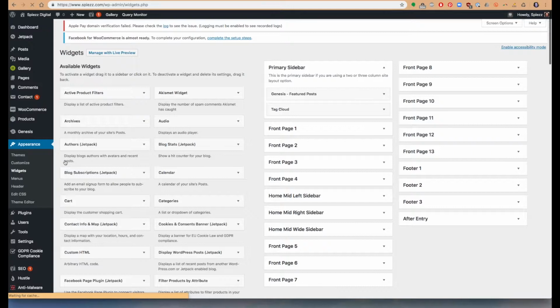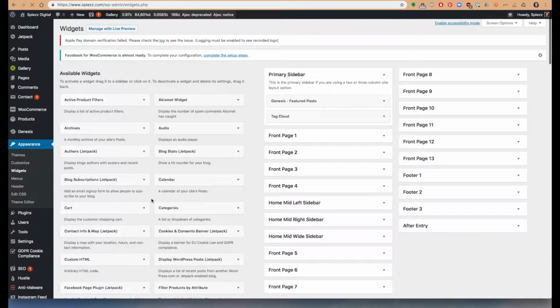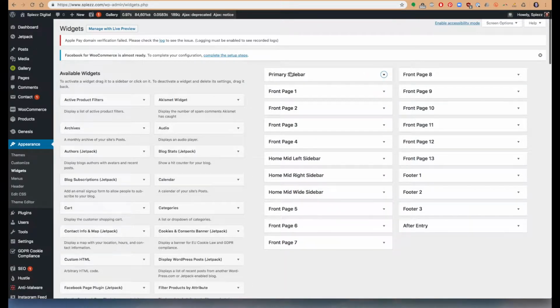So here are available widgets. Well, how did they get there? Well, they were either put into WordPress or you added them with a plugin. So here's one. We have a Jetpack plugin. So these are all the different places in your site. You can just pop a widget in there. Right? Primary sidebar. This will show up depending on how you have your site set up. This could show up on every page on your site, right?